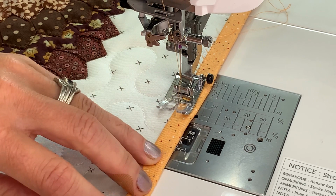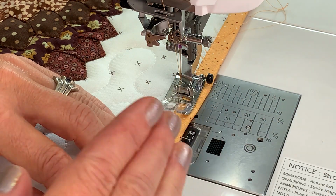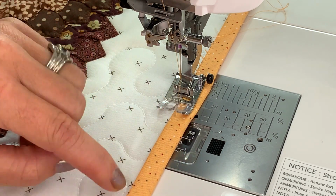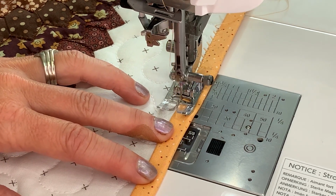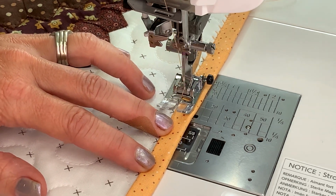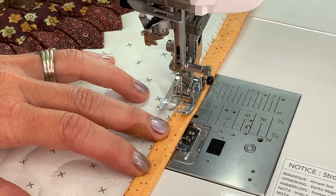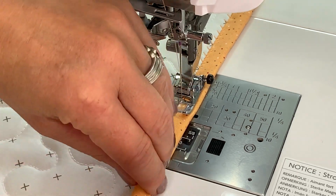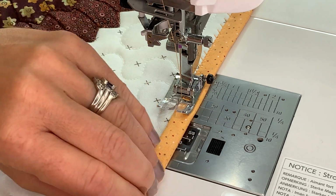I do like to go nice and slow because when it stitches straight, I don't want it to go off onto the binding or into the quilt. So I just make sure it stays right along that seam. Or I guess the edge of the binding, sorry. Keep checking that your binding is pulled nice and snug, and just keep on sewing.